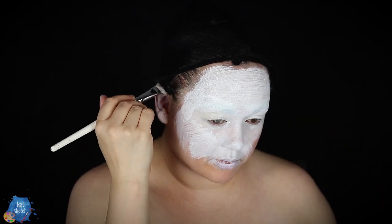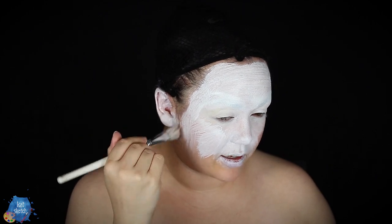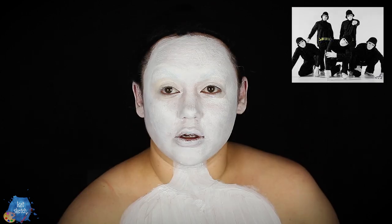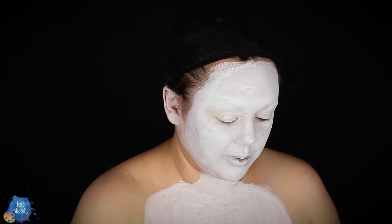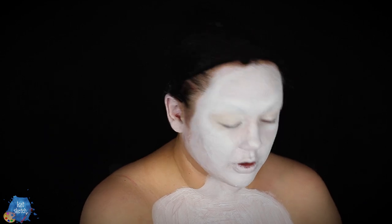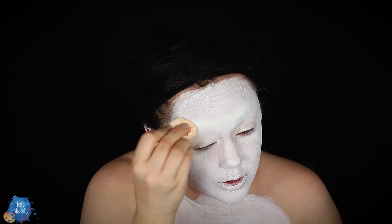I'm also going to paint my ears because I'm going to try — I don't know if I'll successfully pull it off — but I want some of them poking out of my hair. Now I look like those Jabberwockies — you remember the Jabberwockies, that dance crew from that show? Now I look like I'm covered in milk! I'm dusting with some white translucent powder, and I'm getting a big powder puff with some white eyeshadow. This is the palette I'm using today — the Makeup Revolution Birds of Paradise palette. So glad I got this; it's so affordable and so pigmented.